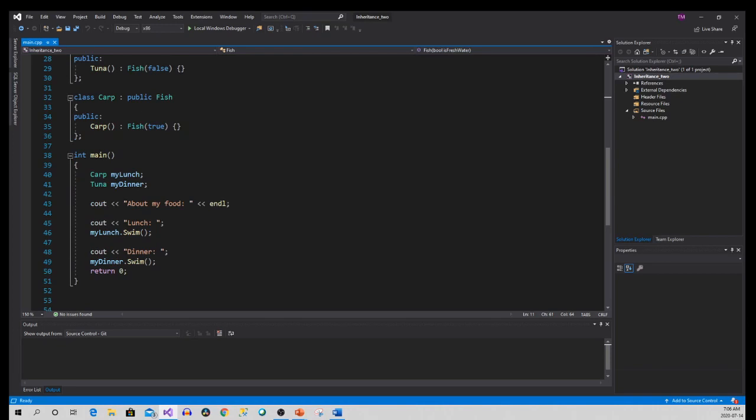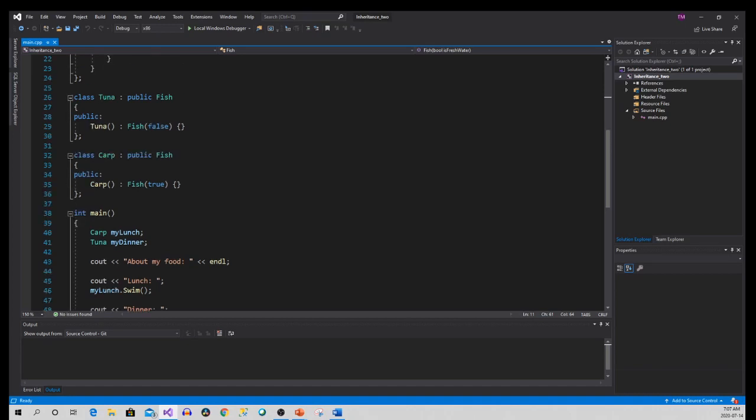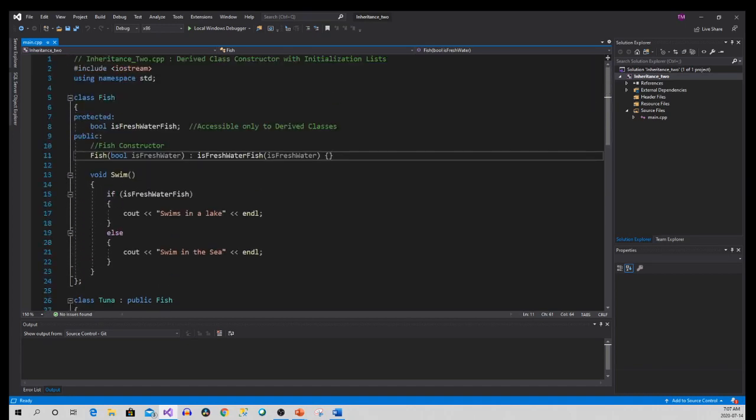If you look again down in main, there's really no change to what I'm doing in main. The only difference is that I'm passing this overloaded constructor. This mechanism can be quite useful in class fish, wherein by supplying a Boolean input parameter to the constructor of fish that initializes fish is freshwater fish, this base class fish can ensure that every derived class is forced to mention whether the fish is a freshwater one or a saltwater one, as you see in the example.